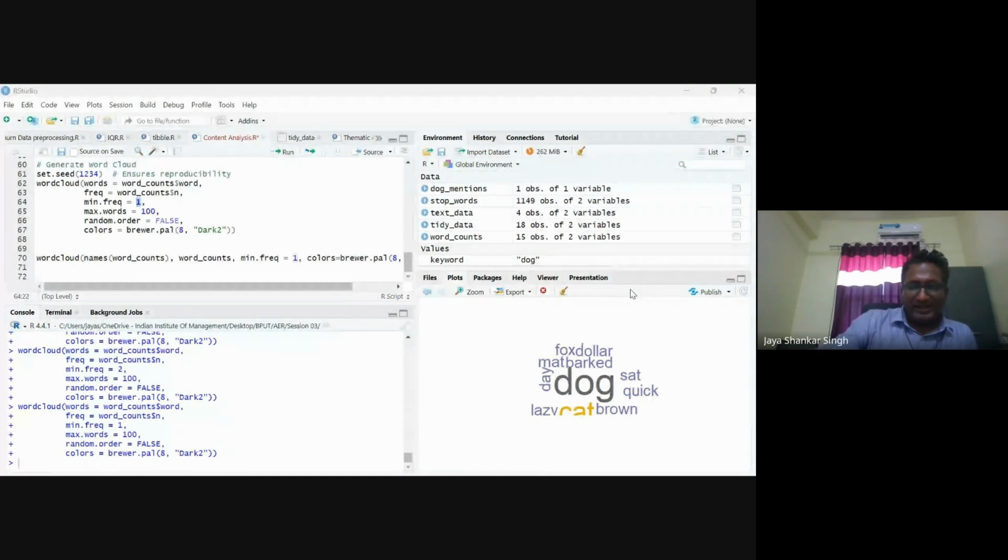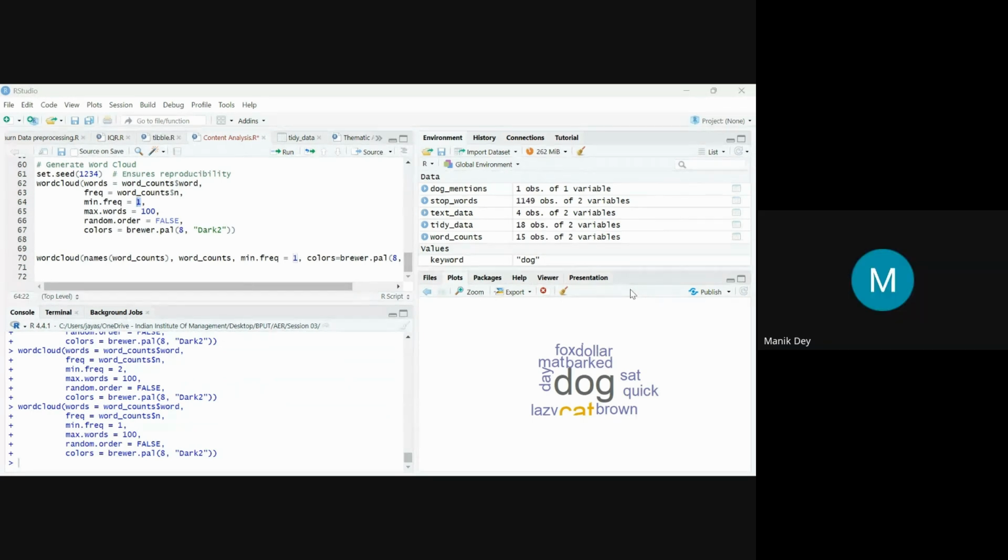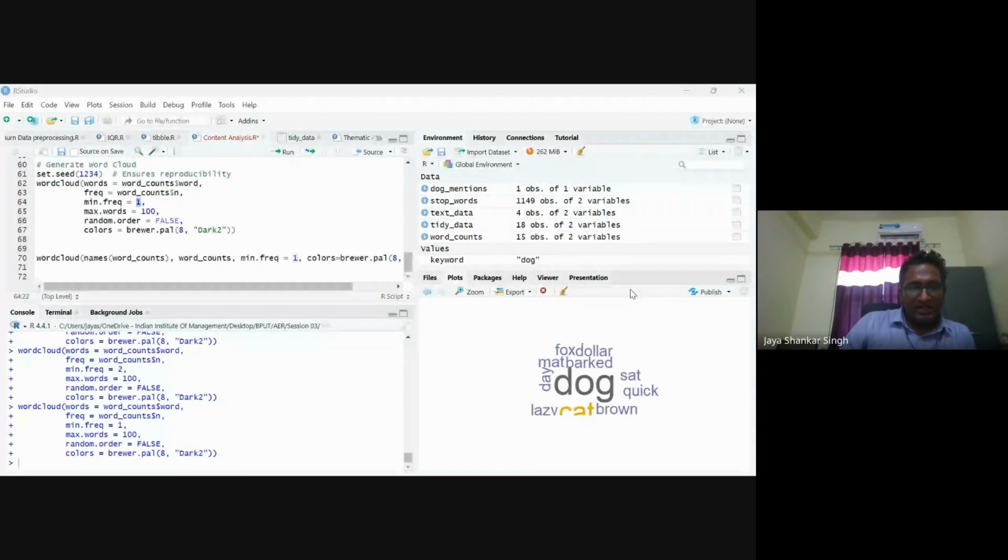You are just getting an idea of which words are being majorly talked about. Content analysis generally happens word by word. You do the word analysis, and now you have an idea as a researcher that the majority of people are talking about these things. You will see word clouds used in most of the reports published by companies. Google will publish a word cloud at the end of the year, with the most searched words in the bigger font and the rest in smaller font. So these are a kind of report generation, a basic understanding of the data, of the things people are talking about or searching.